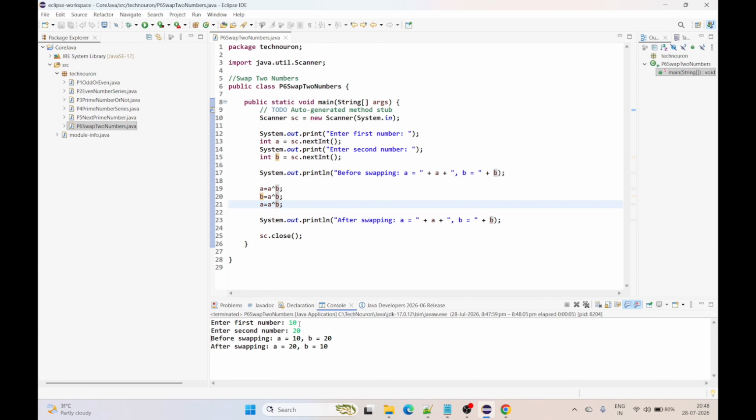If you ask me, the first one, using a temporary variable, is used most of the time, because the XOR one can be used only for integers. We can't use this for float and double. So obviously XOR is not efficient here, and at the same time it will confuse beginners as well. But it is a tricky method to swap two numbers.